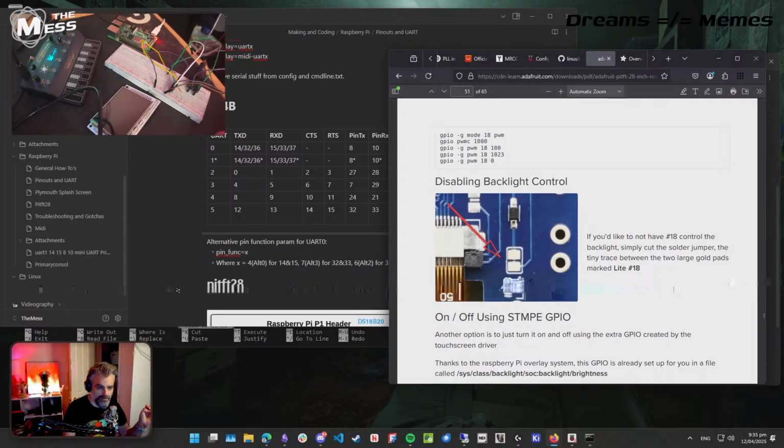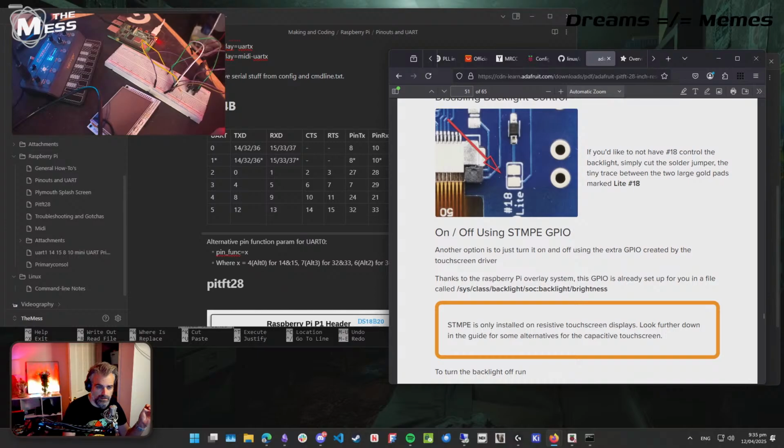And disabling backlight control. Huh. On and off using STMPE GPIO. Oh, no way.